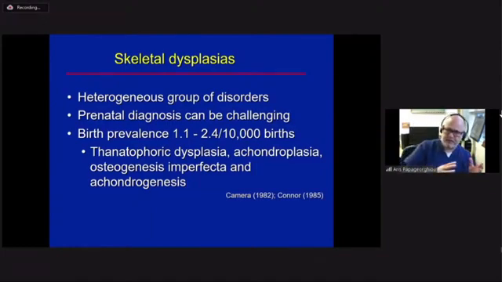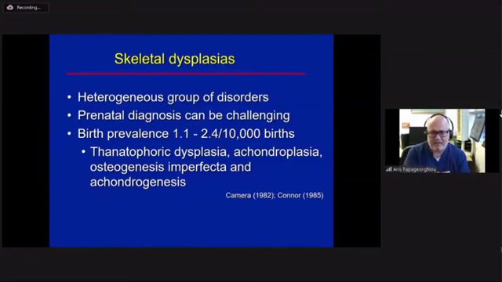And I'm now going to start talking a little bit about skeletal dysplasias. And people get a bit scared by skeletal dysplasias, and I'm going to try, well, all three speakers, we're going to try to take away a little bit the worry when you see an abnormal skeleton. And I think part of the reason that people are a bit worried about skeletal dysplasia is just because it's such a heterogeneous group of disorders.